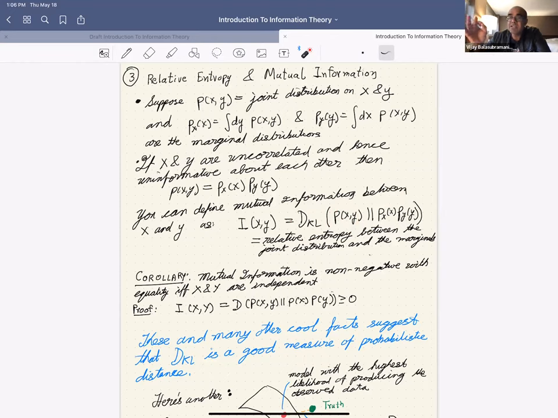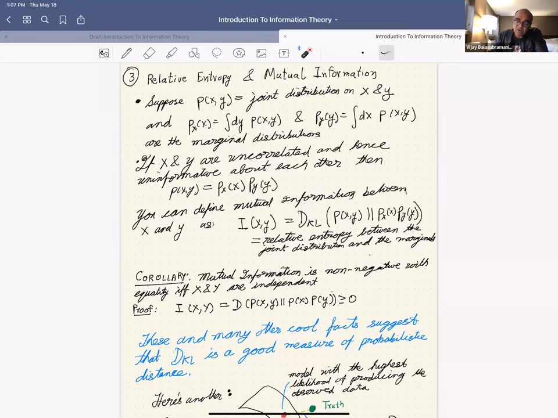So in a very real sense, the mutual information is quantifying how different the true joint distribution is from the product of the marginals. Namely, how much more do you actually know about how one variable tells you about the other if you have the full joint distribution as opposed to just the marginal distributions, which act as if they're independent. And there's a corollary here, which is that the mutual information is non-negative because we already said that the relative entropy is non-negative. We showed that using Jensen's inequality. So that tells you the mutual information between two variables is also non-negative.